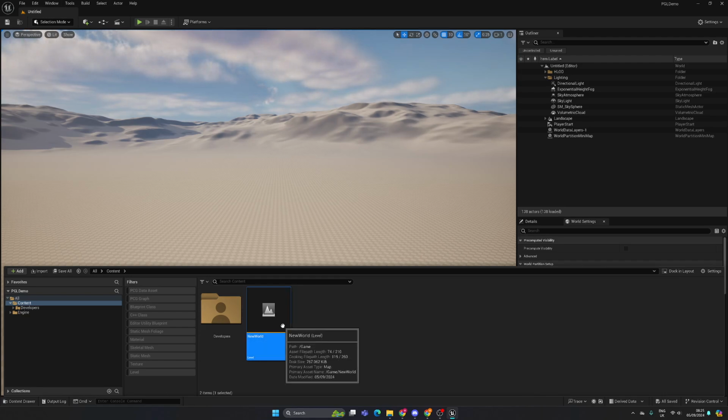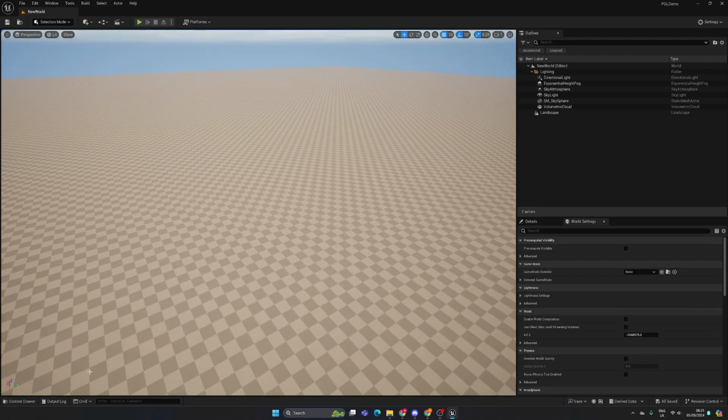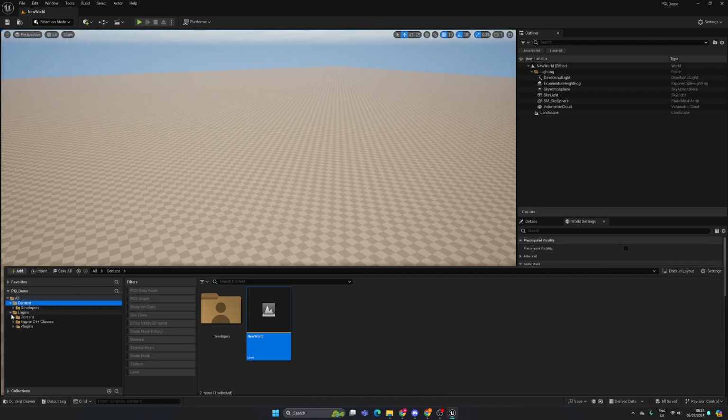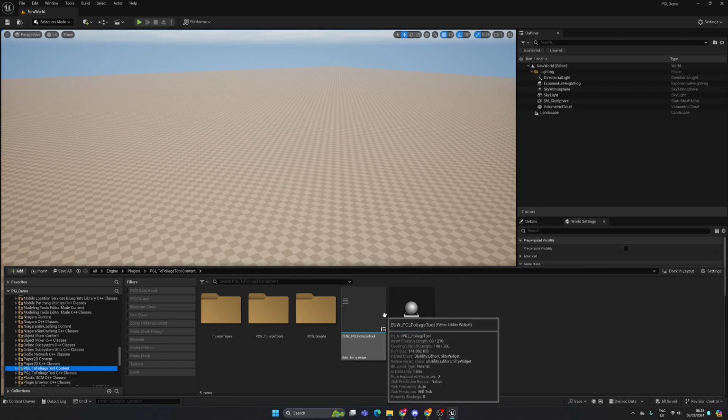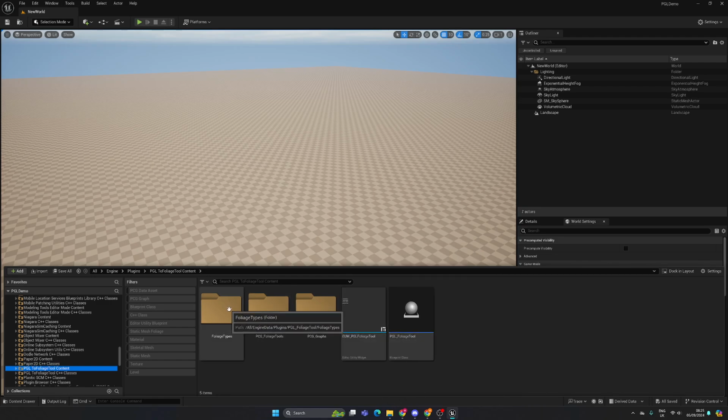So I've activated the plugin and I'm going to go into the non-World Partition level and I'm going to find my plugin. If you've just installed it to the engine, sometimes it'll open it straight into the content folder, but I've been messing around trying to record this video. Okay, so this is the content. Two main files here, the editor utility widget and the blueprint class, and the supporting PCG graphs and foliage stuff is in the background. I won't go over creating new foliage types.